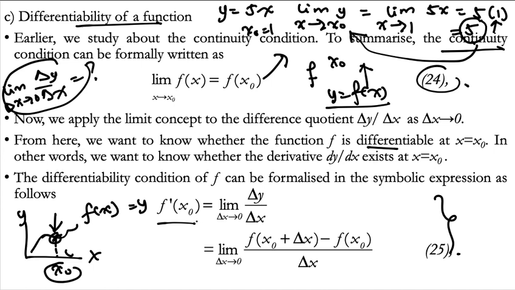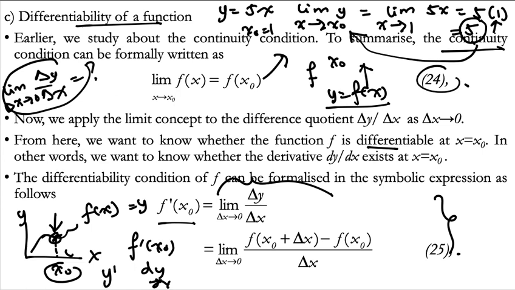I'm not talking about this. I'm talking about the right hand side, and I'm sure you have seen this before. At the same time, I did mention to you previously that the limit of the difference quotient on the right hand side of the equal sign in 25 here is actually the derivative, isn't it? And for the derivative, we can write the symbol like this. We can have it as dy/dx, isn't it? We can have it as y prime or whatever it is.